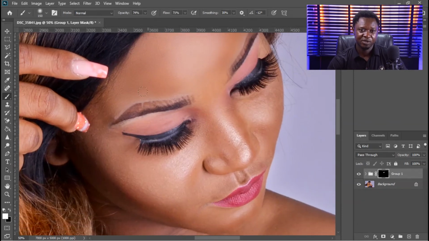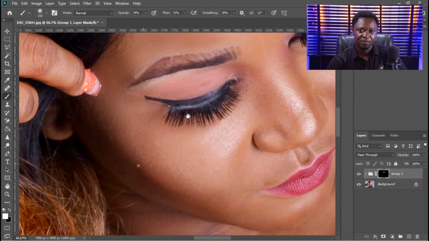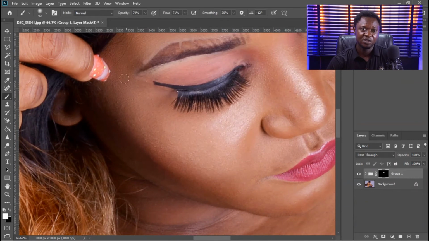So I have to paint. I reduce the size because of the area I'm working on. So as you can see, the beautiful skin texture is building up.